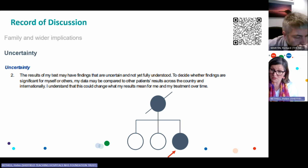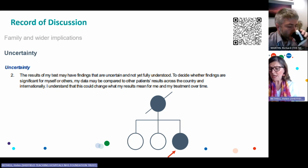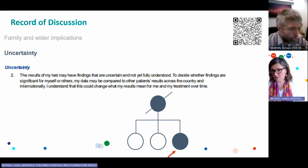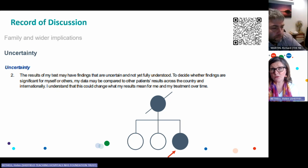Even those with a positive result, we don't know, and even if we know that they have a very high chance of a contralateral breast cancer, we don't know when or if they will develop that. As Richard said right at the beginning, nothing is ever 100% with genomics. And so again, it's not to necessarily go over that in a lot of detail with patients, but it's giving patients that knowledge from the outset that this isn't necessarily going to be an absolutely clear-cut scenario. And in most scenarios, there's some uncertainty that we'll give with that.